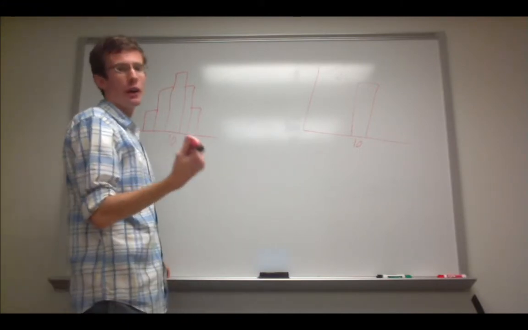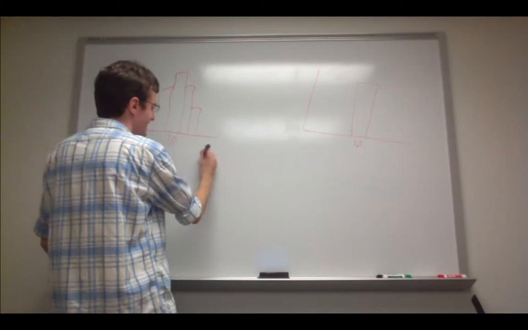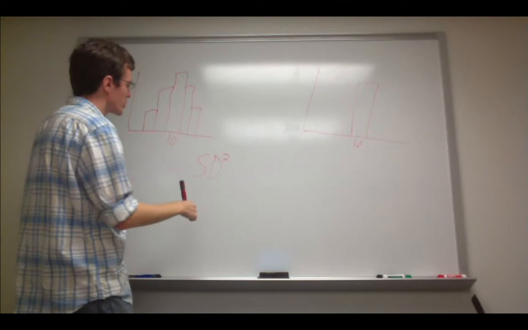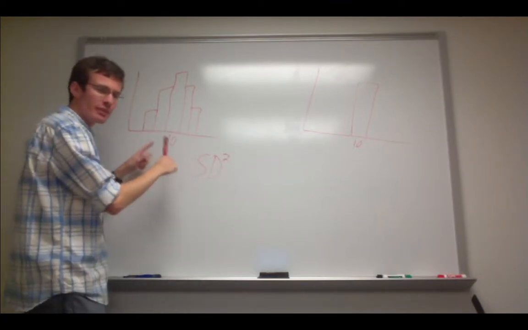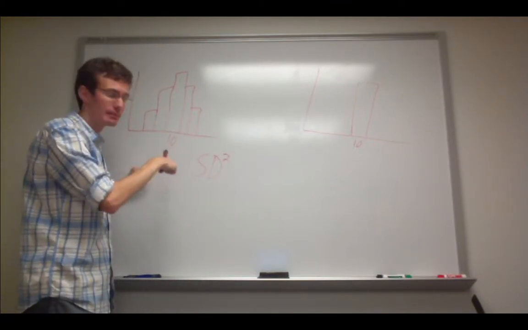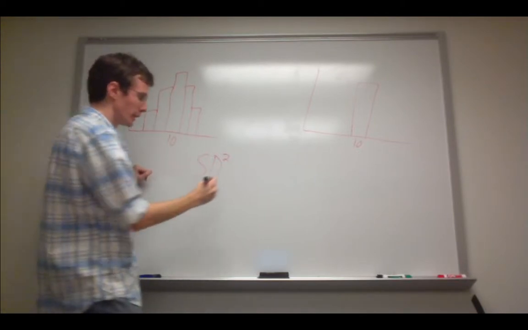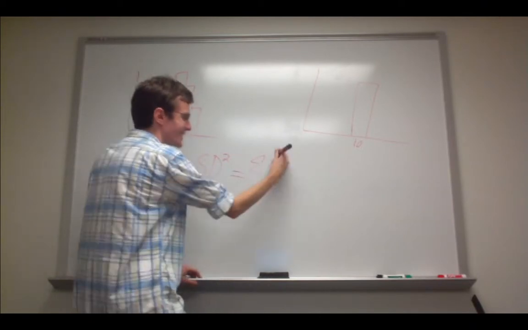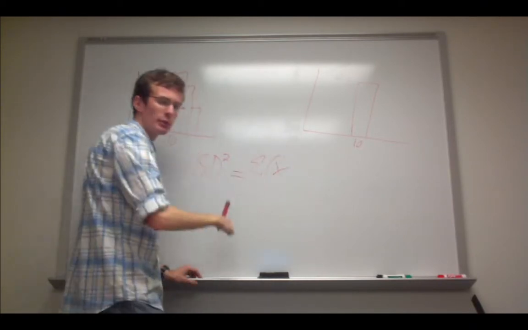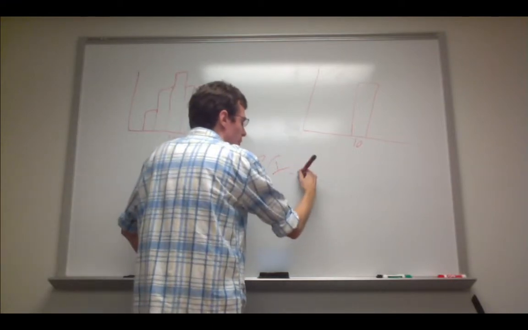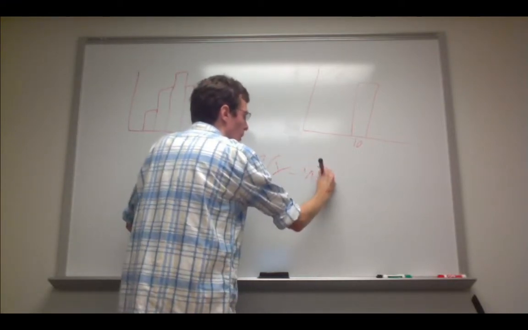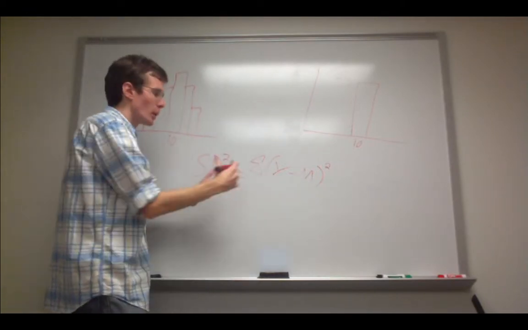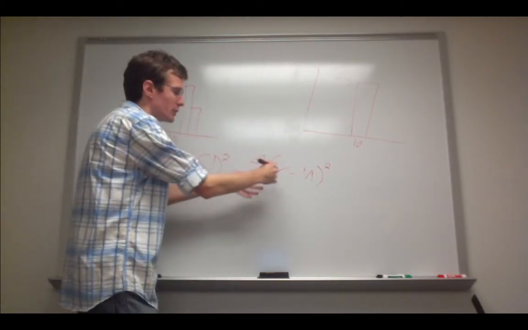...we first calculate something called variance, or SD squared. What this is, is it's a measure of how much each value in this distribution deviates from the mean. It's a measure of variability. So mathematically, we can compute this as the sum of each observation in this distribution. And we subtract the value of the mean from each of those values, and then we square it.